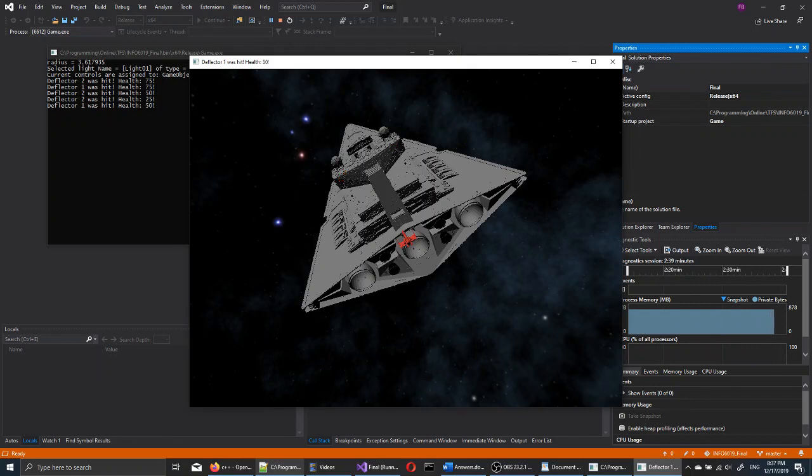So I'm trying to lower the health to 0 so we can have the very last part of our exam, that is the shader effect. We can see in the console printing the health going down, and if I press M again, we should see an effect where the Star Destroyer explodes by using the offset in the vertex shader.